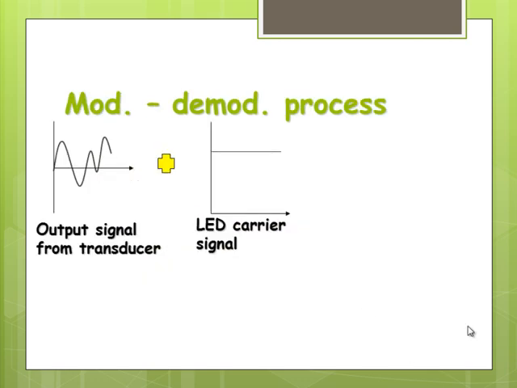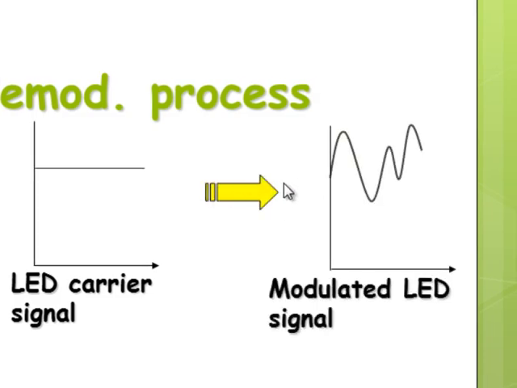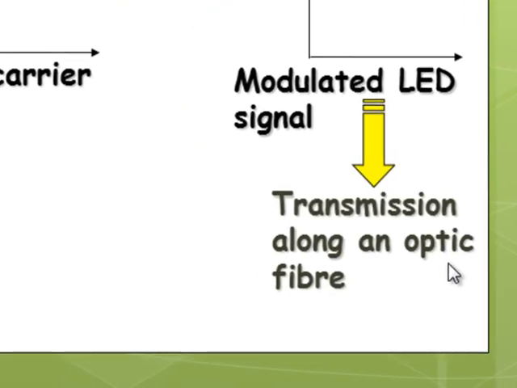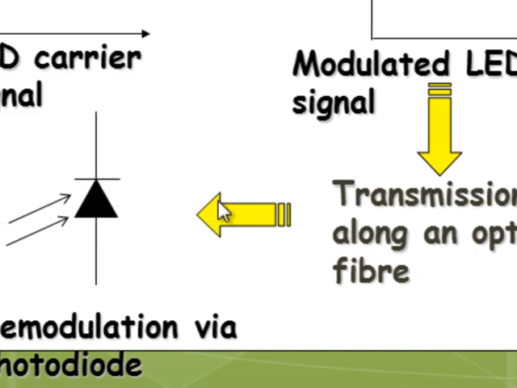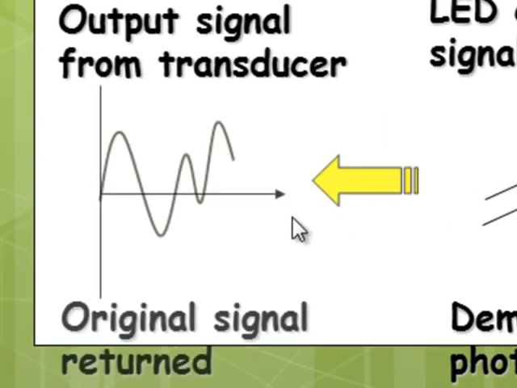Let's have a look at a schematic diagram. We've got our output signal, our variation. We add that to the LED that's transmitting a light of a constant intensity. Because of the variation in voltage, we get a modulated LED signal. It's being sent as light. The transmission goes along the optic fiber. We get the photodiode receiving the signal and then demodulating the signal so that we get our original output signal returns.